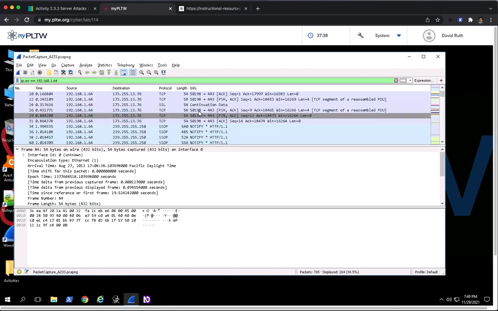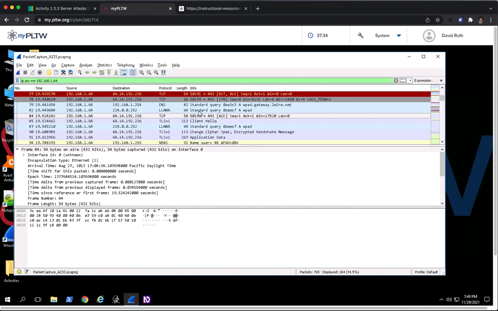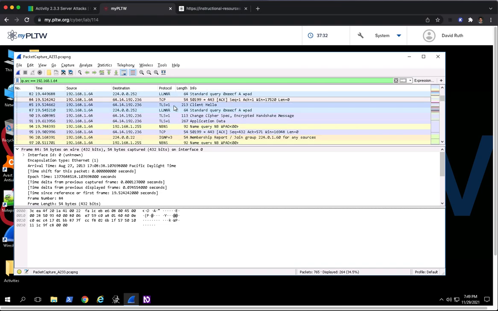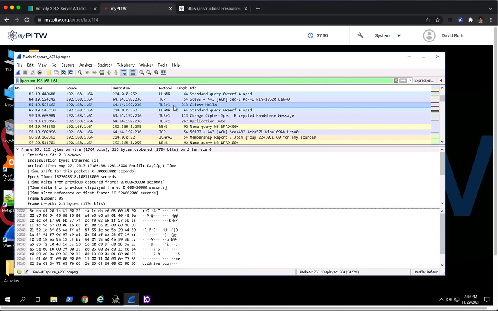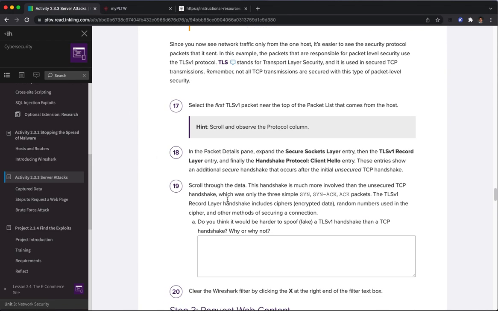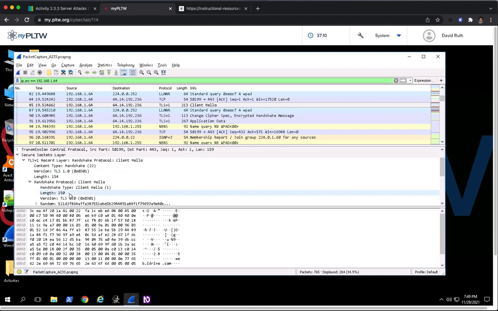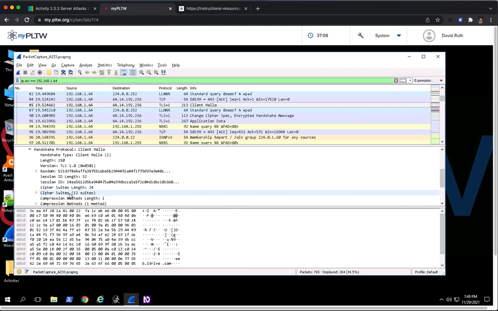So I'm going to look to see if I can find TLS, see if it's in here anywhere. Oh, here's one. So that's the one that I want to find. It's packet 85. And what we're going to investigate on packet 85 is we're going to go into the details. So that's in here. I'm going to close this down. And I'm going to look in the secure socket layer section under the TLS section and under the handshake protocol client hello. And you can see there's just a ton of information here.